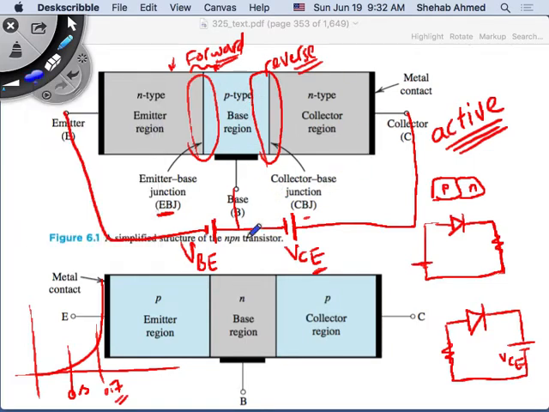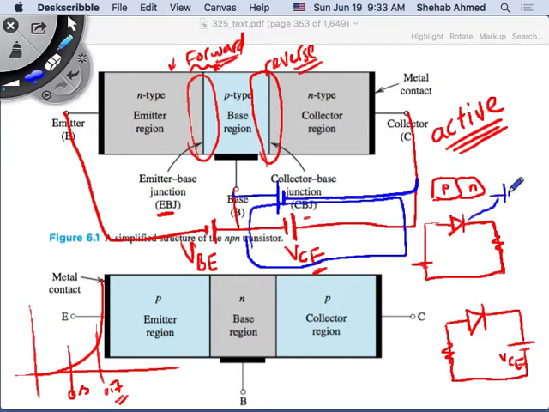I will forget about this now. I will add another power supply on the opposite side, right? If I put the more positive towards the P side versus the N side, this is theoretically forward biased, right? But remember, the model of a diode is what? When the diode is forward biased, my model looks like this. I have a voltage opposing the flow of current, equal to my forward voltage. And this forward voltage is basically the barrier voltage that we were talking about before, right?